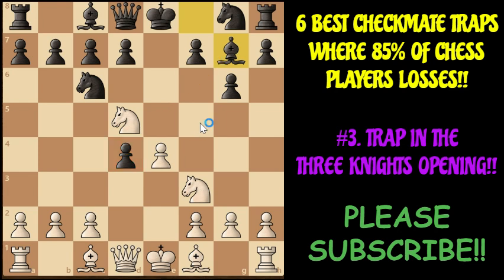Here comes bishop to g5, and then black plays a horrible move, that is knight g to e7, which is a mistake. Instead of this move, black should have played this knight over here. But the mistake was that black placed knight g to e7.